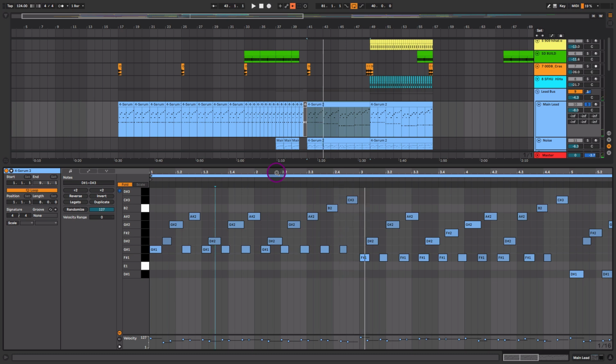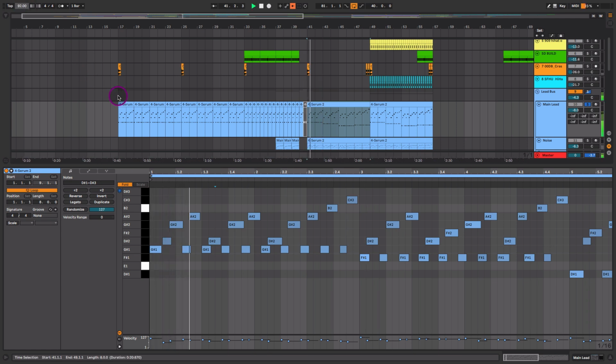Now, this pattern was played by hand on my MIDI controller. And what I did was I slowed the tempo down of my project, because we're currently at 124 BPM, and at that tempo it can be really tricky to play a pattern with my MIDI controller. So what I often do is slow it down dramatically, from 124 all the way down to something like 92 BPM. And I'm literally just recording that specific pattern by hand, note by note.